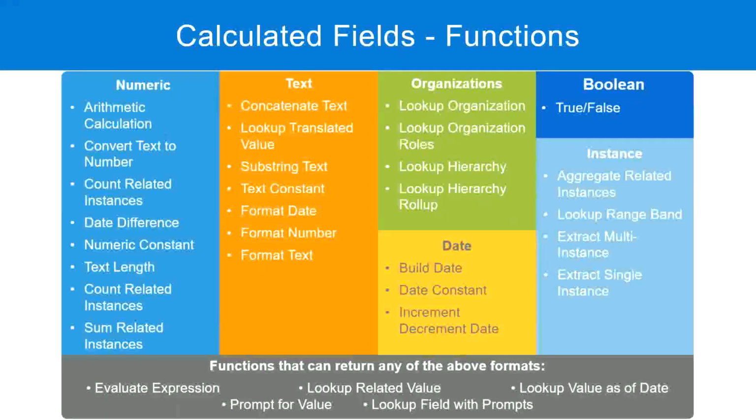Now if I find out the difference between 1st of January, 2022 and today, so I want to find out how many days have elapsed in this particular year, what will be my output type? I mean after the calculation. What will I get? I'll get the difference between 2 days, so it will be a number. I will be able to find out the number of days that have elapsed. It will be numeric, right? Because I'm going to get the number of days that have elapsed in the year.